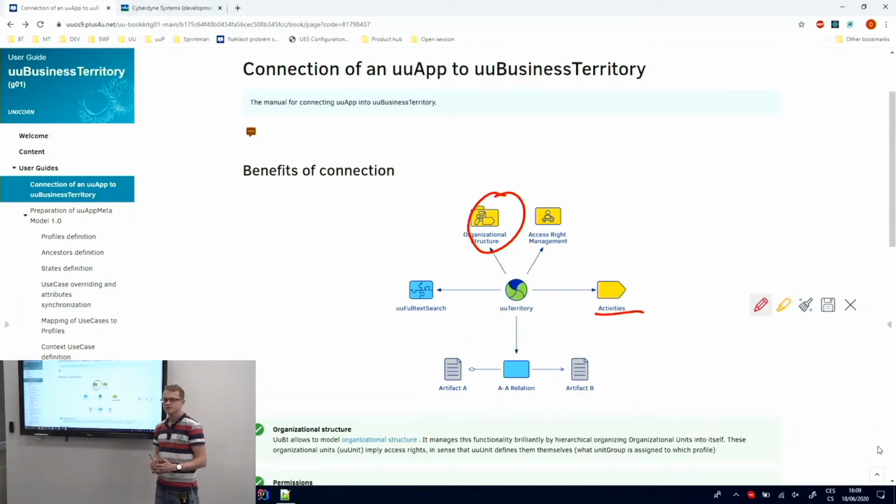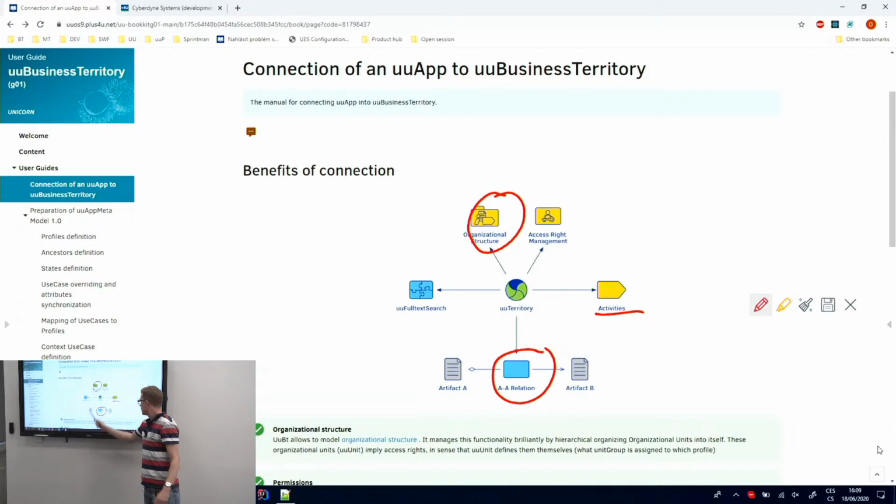These activities are also notified or aggregated for every user in the user's digital workspace, where all these activities from different territories are aggregated, and any user has a good idea about which tasks are assigned to him, or which tasks he assigned to other people. And also activities like meetings are in the digital workspace, so the calendar of the user can be seen there.